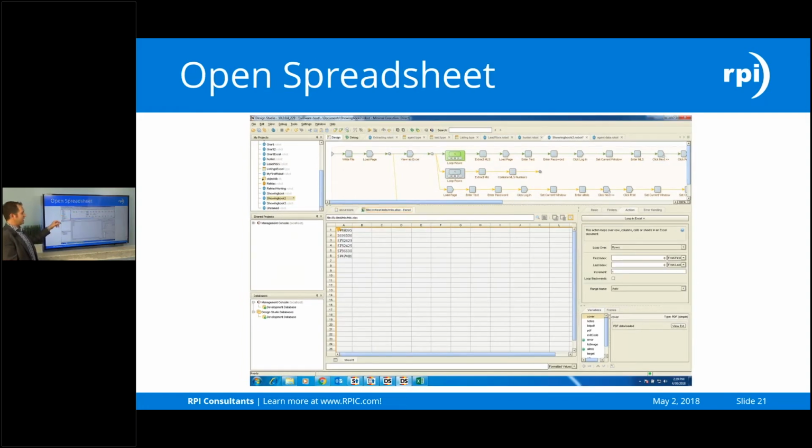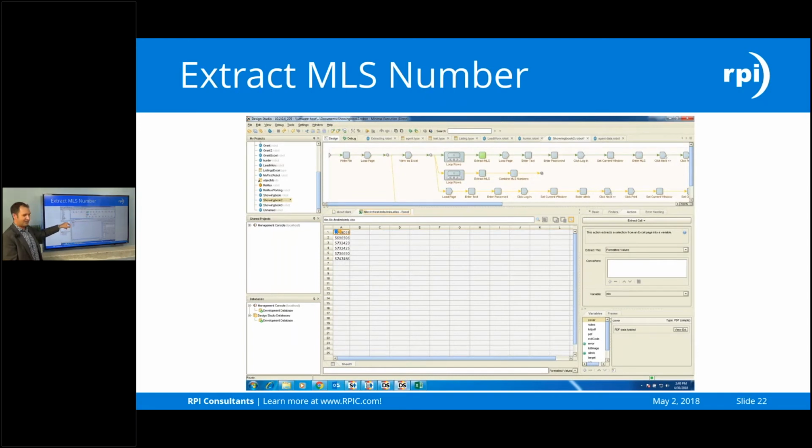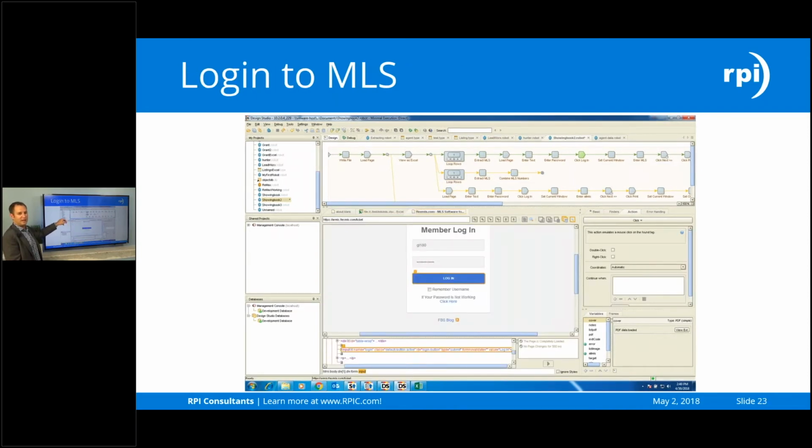Once it's created that cover, it says, okay, I need to open the spreadsheet. So it opens the spreadsheet, and it loops through each one of these rows in the spreadsheet, right? These are MLS numbers, and says, okay, for each one of these rows, I'm going to go out to the MLS and I'm going to grab the PDF from the MLS for that row. So it's got to log into the MLS.